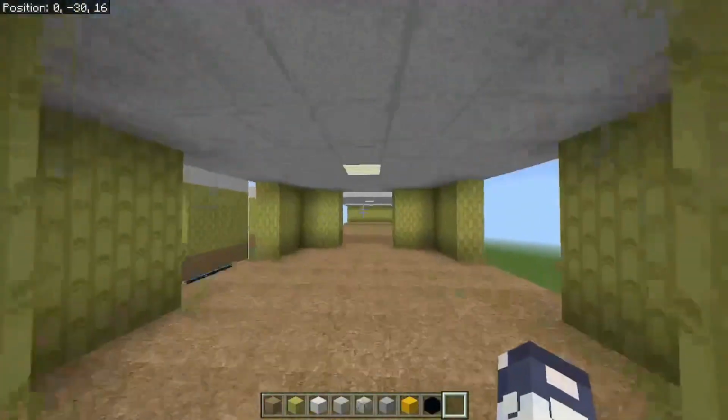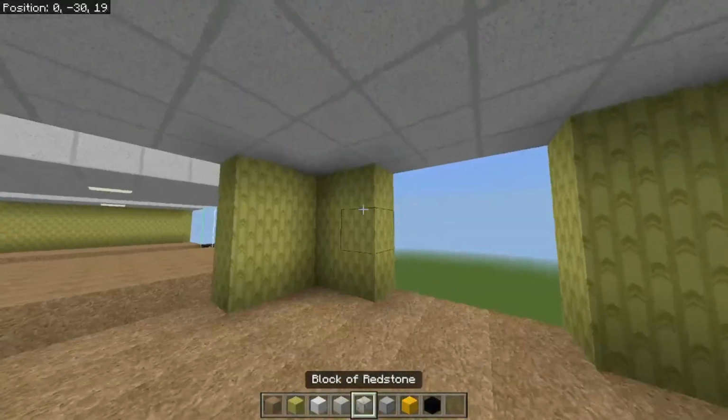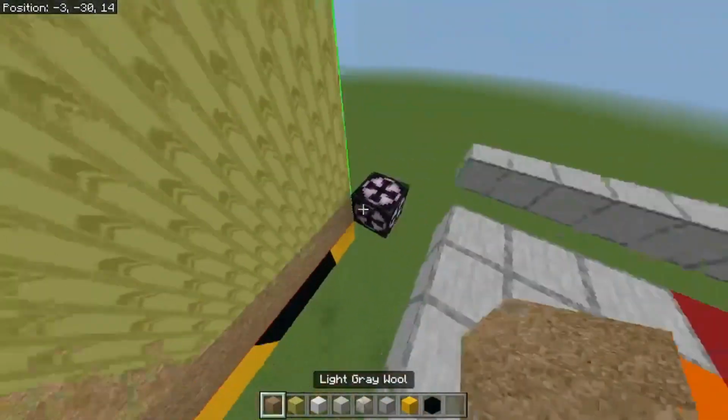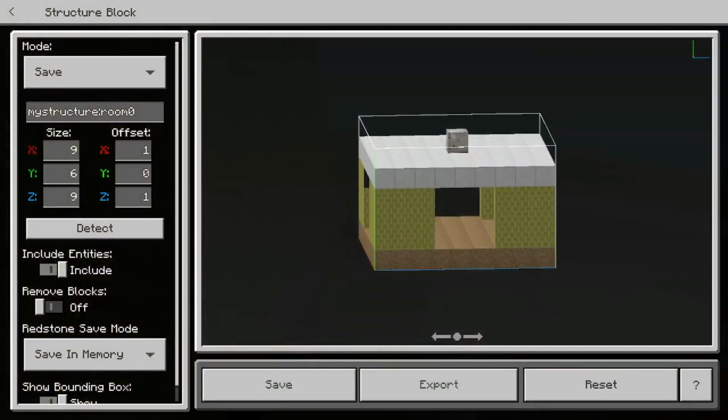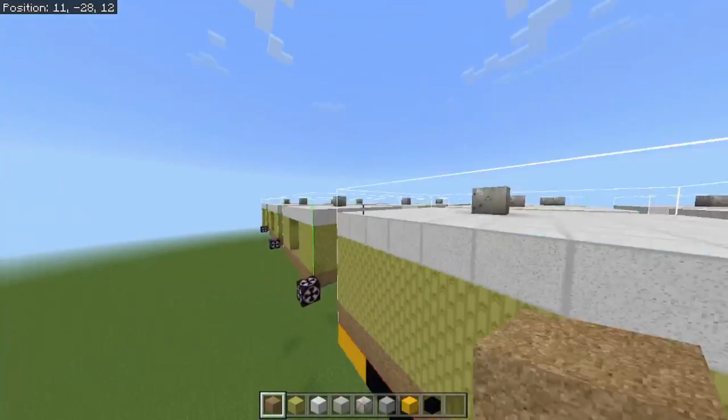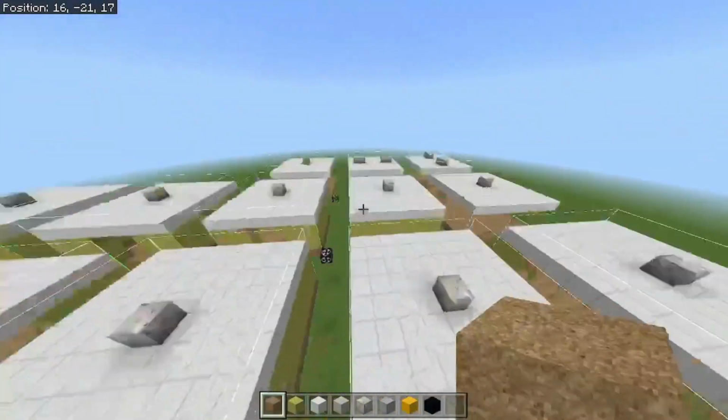So that way, because this is a redstone lamp, this is what it looks like. So yeah, that's why it's set to 6. And now once you've done that, you just want to click on save. And then you basically have to do that every single time on every single one of the rooms that you make.